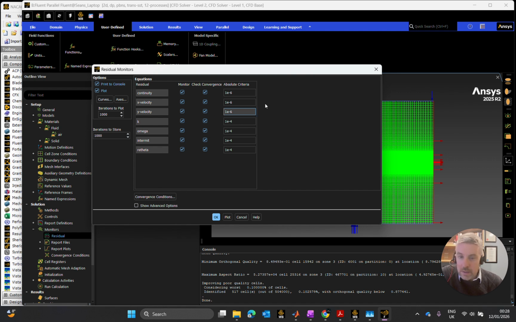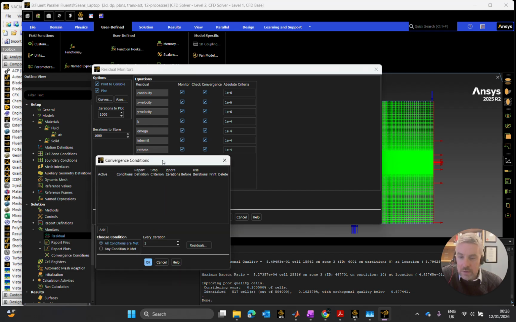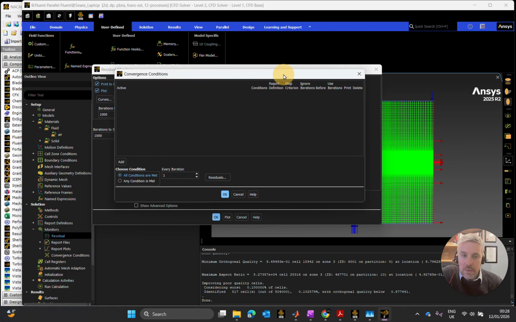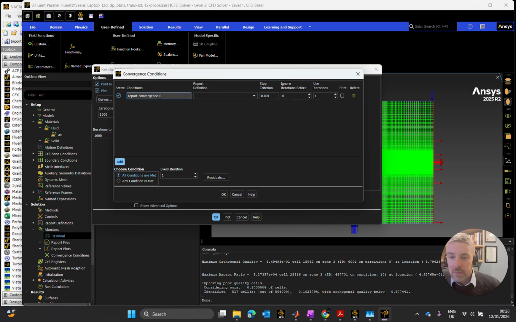So that's it. Now I can add in, these are convergence conditions here for me to stop iterating, but I can add in more convergence conditions here. And what I will do here, just for thoroughness, is I'll try to get my lift and my drag coefficients also to converge. I'm going to add in, so report convergence 1. I'm going to say converge lift. Port definition, there's my lift coefficient, stop criterion, and again I'll try to get that 1e to the power minus 6 on that one.